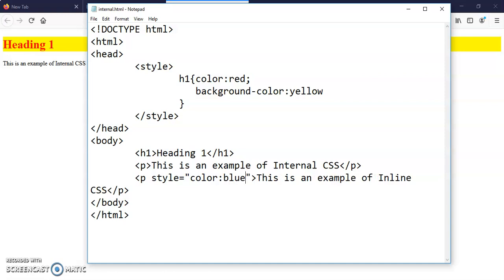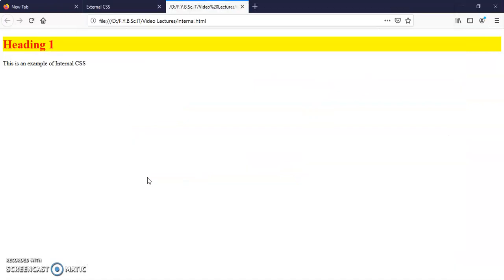Just as an example, let's see if my value has been changed. Right? So can you see the previous paragraph still appears in black, whereas the current paragraph which I just modified is appearing in blue.